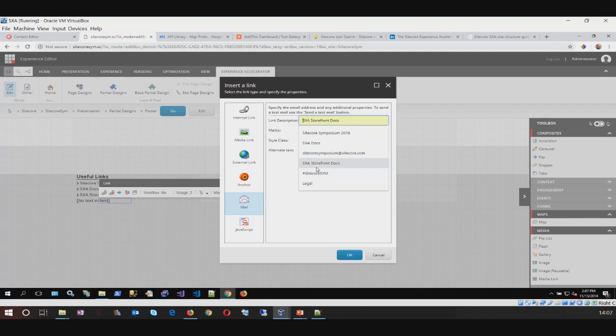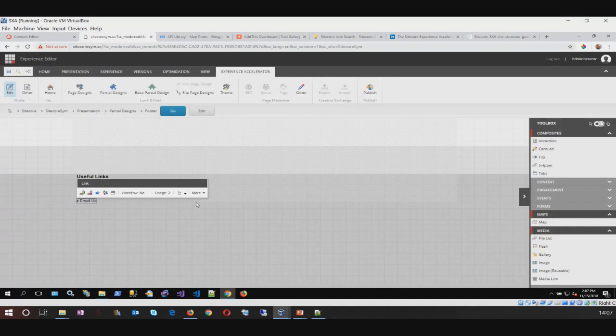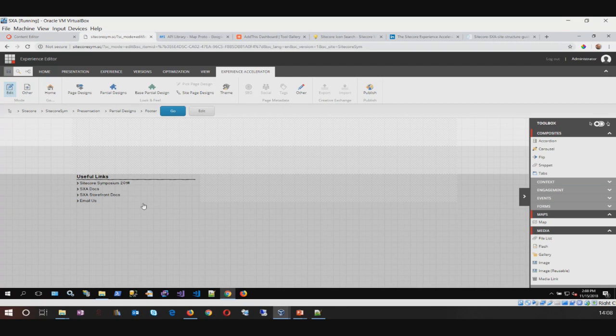Okay, once again, save it. So now we have created a really simple link list without any code, pretty quickly, and with just some buttons. Yeah, pretty powerful feature. Now what we will add is a map.